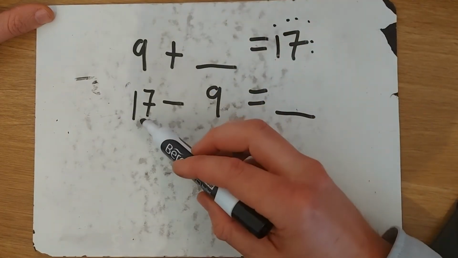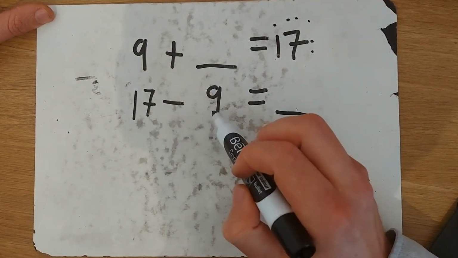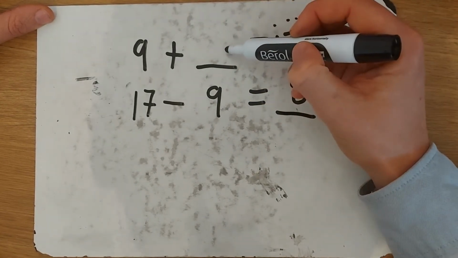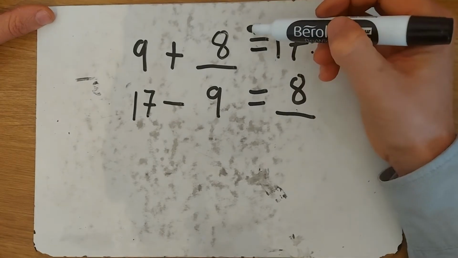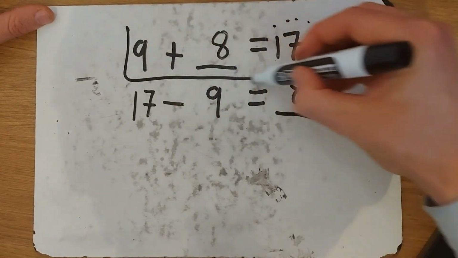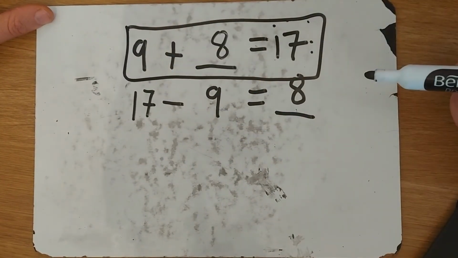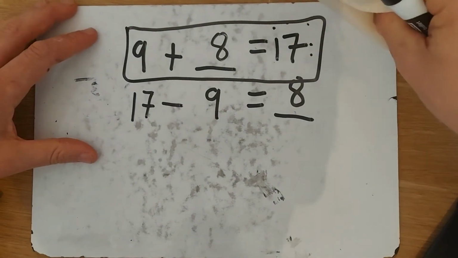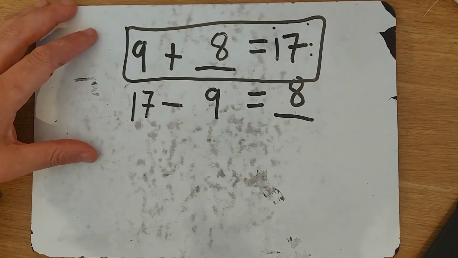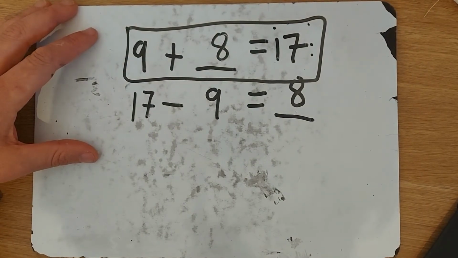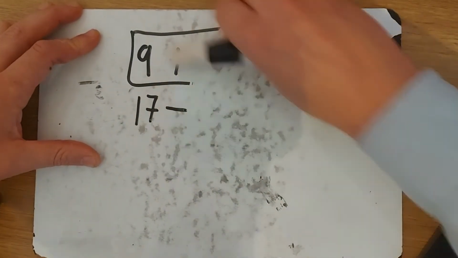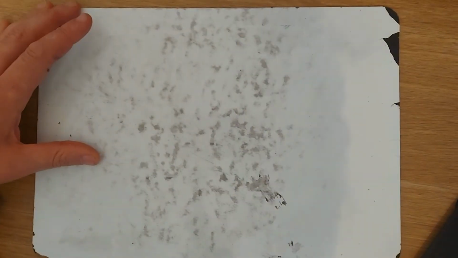So let's do it. 17 take away 9, that would be 8. Therefore, the missing number here would be 8. So I have found the unknown in this number sentence by using the inverse. Okay, we'll have a look at a few more. I hope that was helpful. Remember, if you need to, replay it, go back over the learning objective, rewind. If you don't understand a bit, you use the video how you want to. So stop it, start it, pause it in certain places so you can work along.